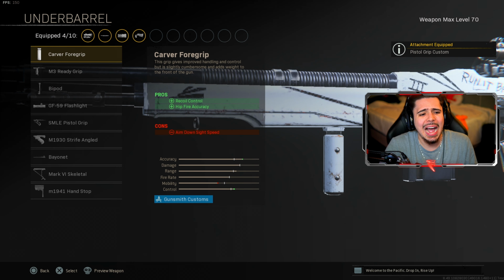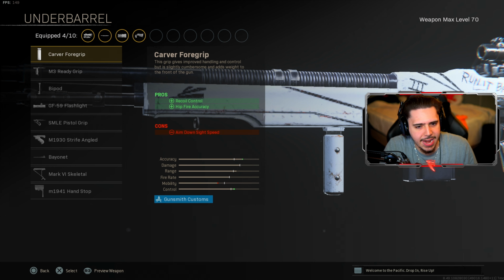For my underbarrel, I had on the Carver foregrip. I don't know what it is. I've never been a fan of it. I never understood why people used it, but it works, so I threw it on.